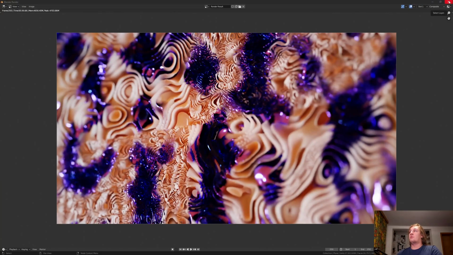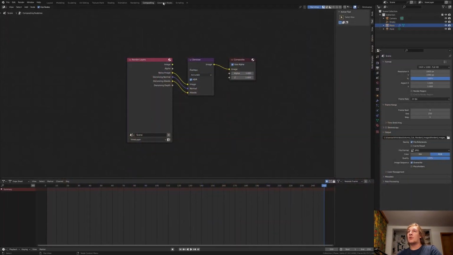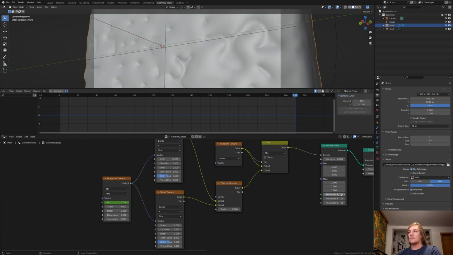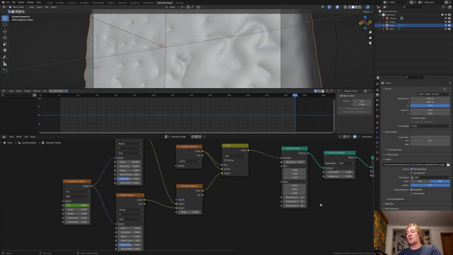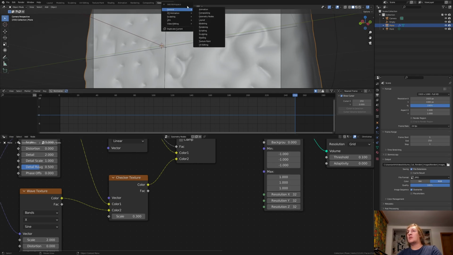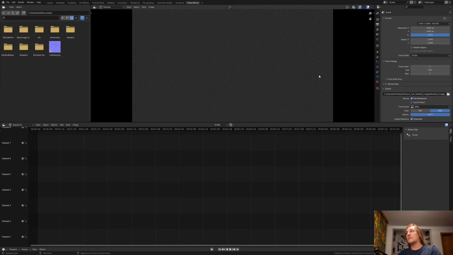Now that it's done rendering, close this window and go back to Geometry Nodes. Let's set the resolution to 32 again. I'm doing this because I already tried compiling the rendered images into a video, but Blender didn't like it and I assume it's because of this. Now go up here to the plus sign and go to video editing. Hover over the file location and press Ctrl C. Make sure you're on frame 1.